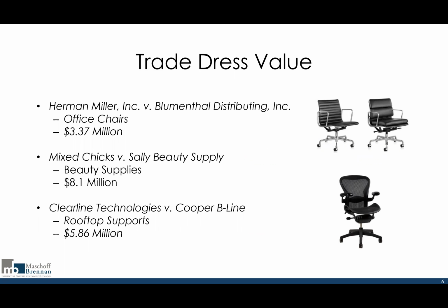here are some awards that plaintiffs have gotten in trade dress cases. Herman Miller, that was a case involving 2 types of Herman Miller chairs. They seem to be pretty ubiquitous in office atmospheres. So here's an image of those there, but there was a lawsuit which ultimately yielded over $3 million for Herman Miller. I don't know if attorney's fees were included in that case. They might have been. Full disclosure, I'm not confident that these chairs were the ones involved in the lawsuit. These are representative chairs. Or maybe they're the ones involved.